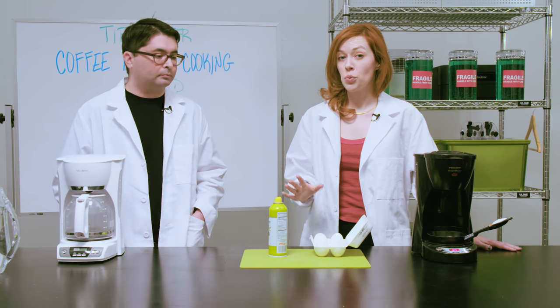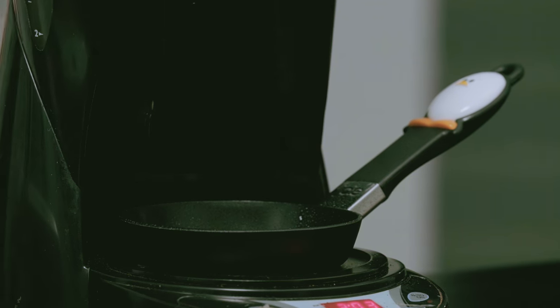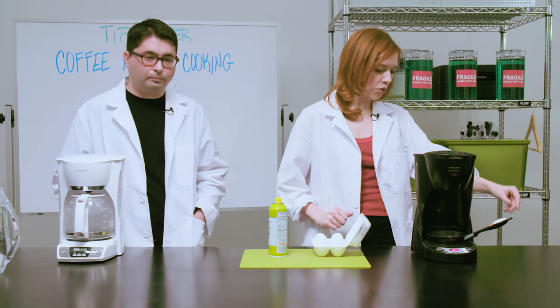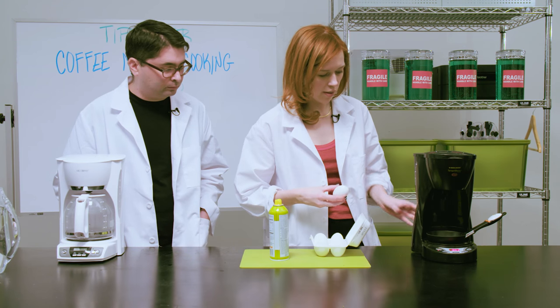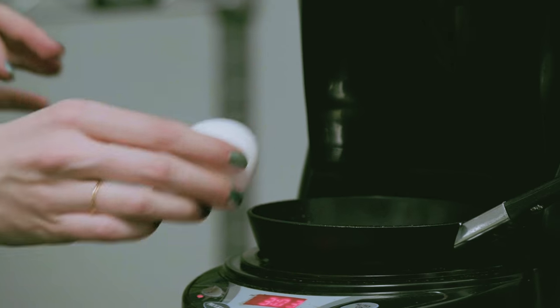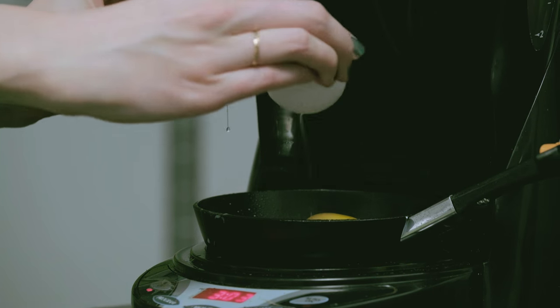For our next test we're going to try frying an egg on a coffee maker. You do this practically the exact same way you would on a stove, only with more necessary steps and accoutrement. You need a little frying pan that'll fit on top of the heating element of the coffee maker. We've been preheating the pan, and very carefully I'm going to spray it with some olive oil — the finest that Italy has to offer. Now what I'm more worried about is just getting the egg onto that pan without burning myself. All right, so that's in there.